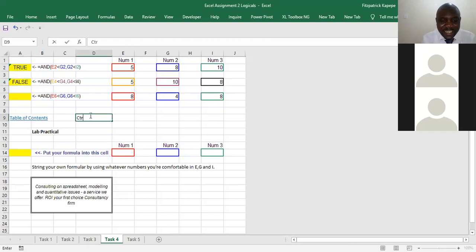Otherwise, Control-C to copy, then Control-V to paste.